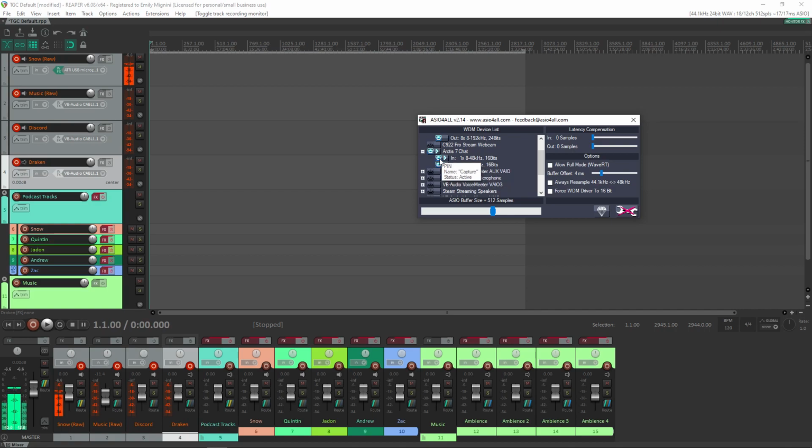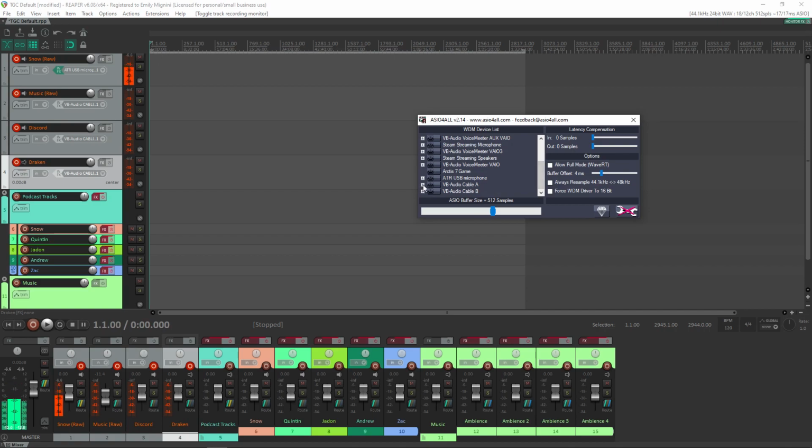So if, for example, I just wanted one channel to be active in Reaper, I'm going to deselect the one that I don't want active, and the one that is active will be green or blue and have that little play symbol, the little arrow. I'm going to turn this off in here because this is outside of Reaper and I don't need this right now. Next up, you're going to select those virtual audio cables.